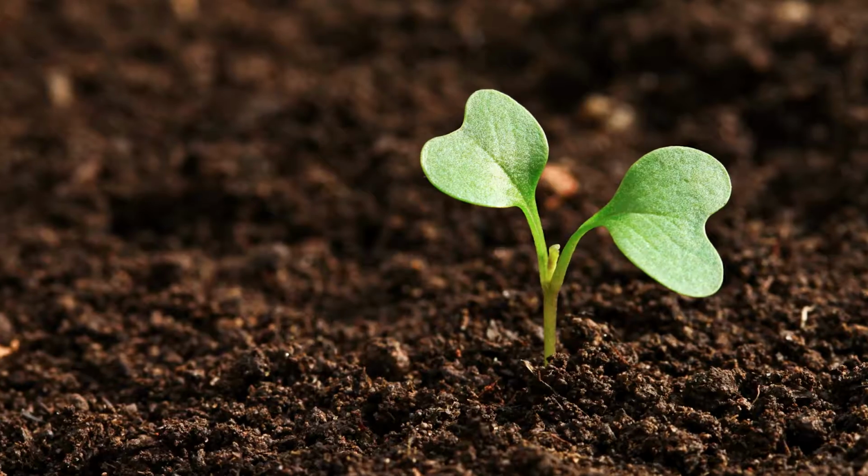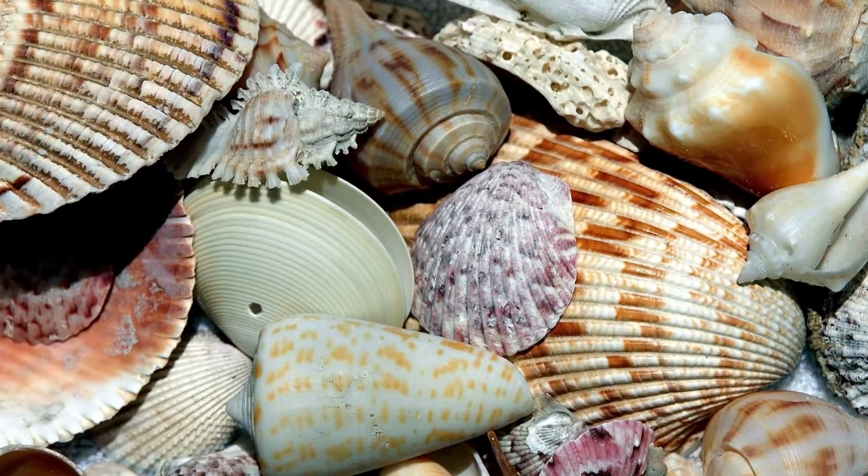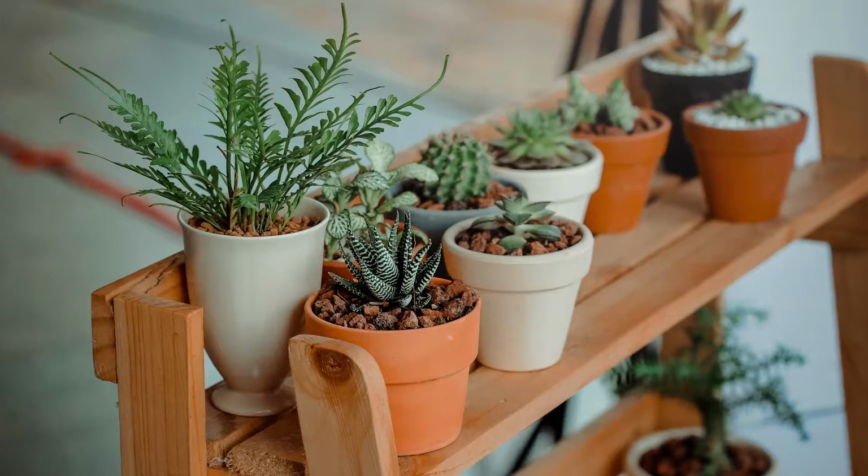The third one is earth. And earth is literally the earth, like literally ground, stones, literally crystals. That's how we typically see it in people's homes, or seashells, or anything made like earthenware, pots, and all of that would be earth. And then wood. The element of wood is plants. So literally plants in a home will be what we would see and recognize as wood element.